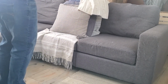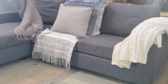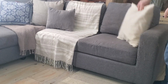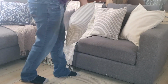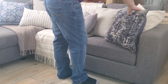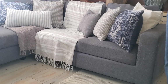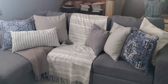All right, I at least got the couch moved back into place. So now I'm just gonna drape a few blankets on here. It's a lot different right now because I'm not used to this. I think the couch turned out really nicely.